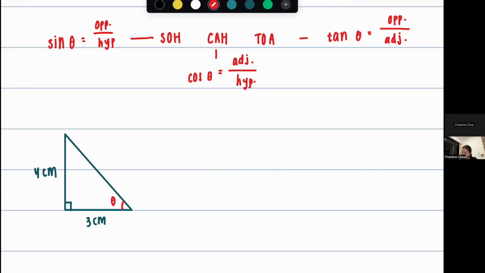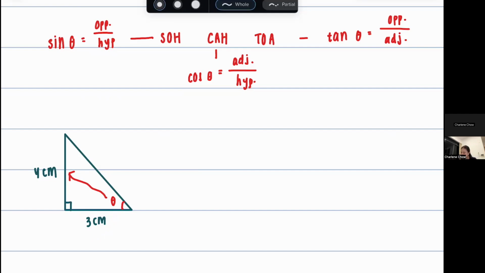Okay, let's consider this. We have theta, we have the opposite, which is 4, and we also have 3. So 3 is actually adjacent to theta. 3 is the side that is beside the angle theta that is not the hypotenuse. Again, what we call adjacent is actually the side that is right beside the angle, but not the hypotenuse, the other one, which is, in this case, 3. So we have opposite, we have adjacent. Any ideas which one of these identities may be the most appropriate?